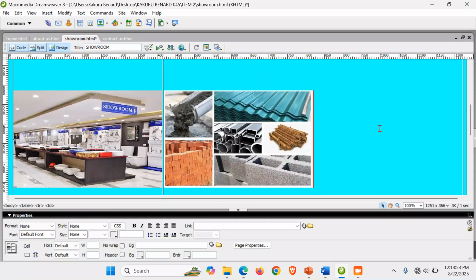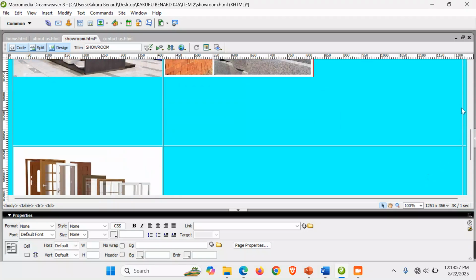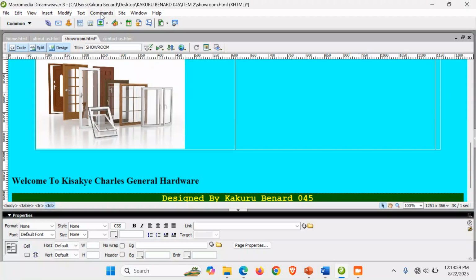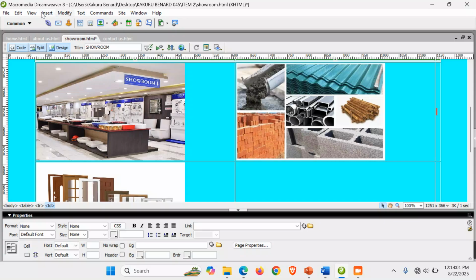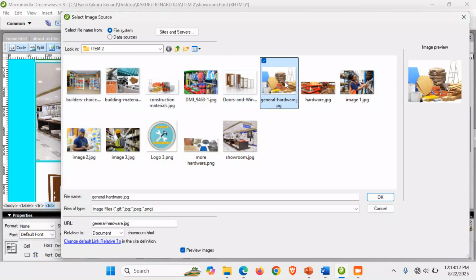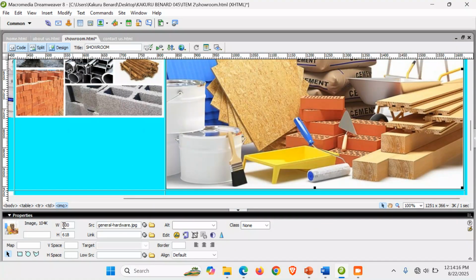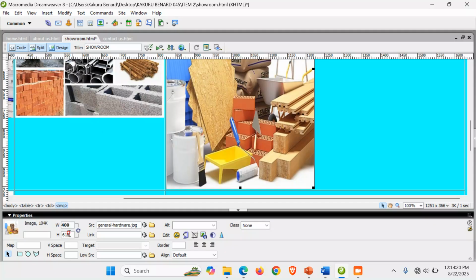We click in the next cell. We can add an image in the last cell. We insert image. Let's say this one. Okay, we are using 400 by 250.